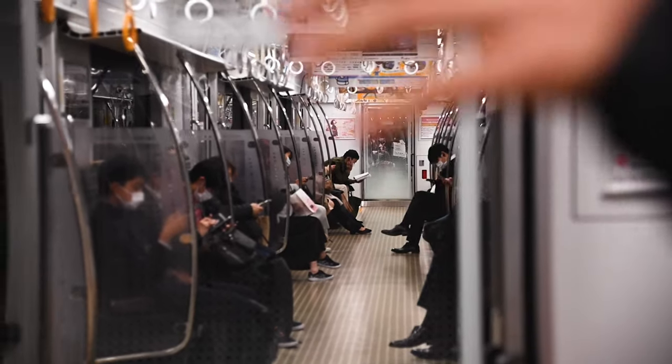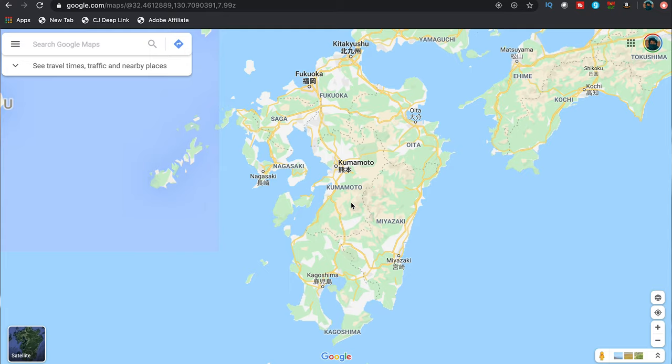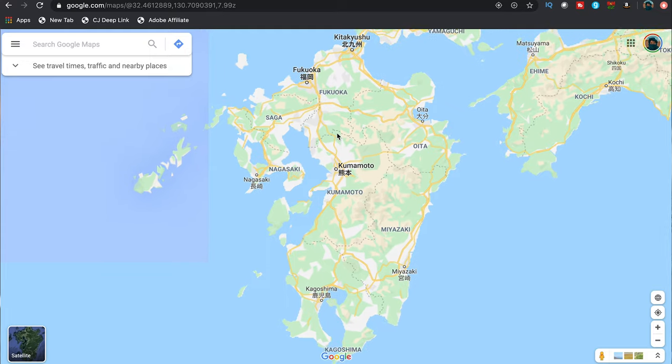The other thing is exploring Kyushu itself. We stayed in Fukuoka and then traveled to different parts of Kyushu, taking the Shinkansen each time. We did about five or six trips on the Shinkansen and it was actually cost effective. So first tip for getting around Japan: make sure you've got these two things — the Suica card and the JR Rail Pass — and you'll be good to go.